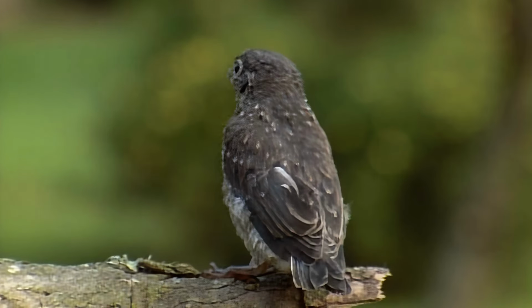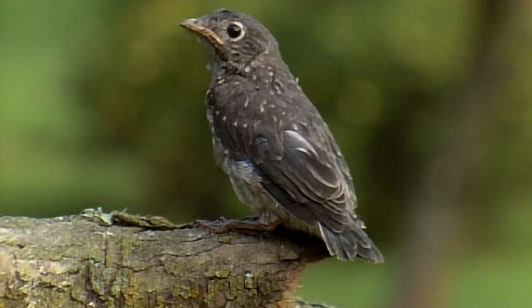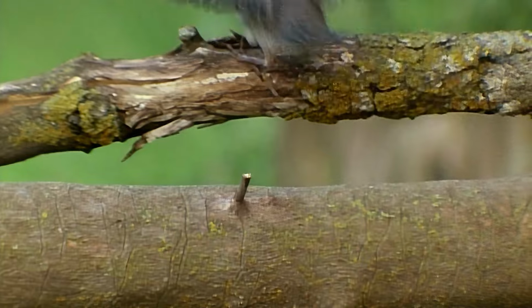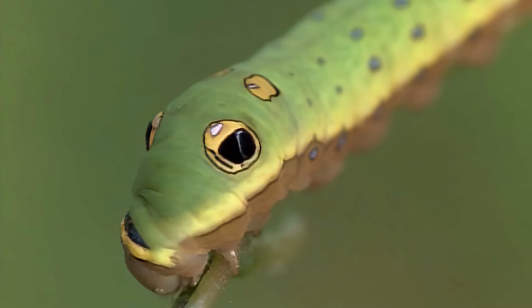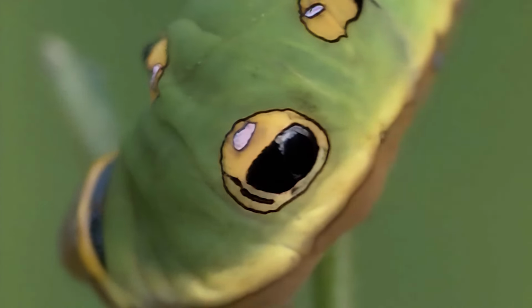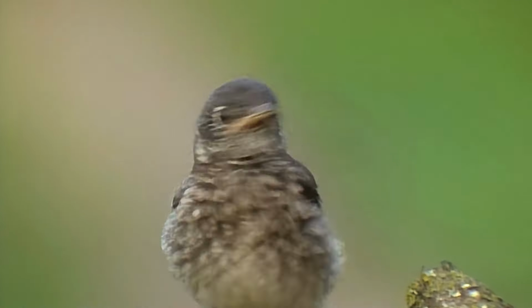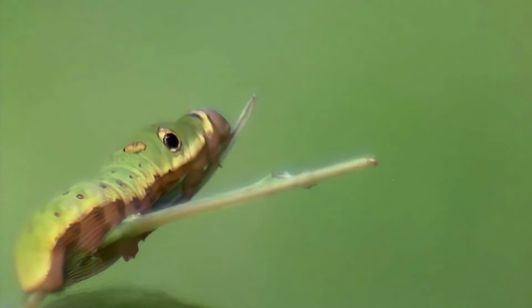Although butterflies cannot control hazards caused by humans, they do have some defenses against natural hazards. A major consumer of butterflies, their eggs, and caterpillars, this newly fledged eastern bluebird is constantly on the alert for a meal. In every stage, however, butterflies have had to become distasteful, deceitful, or face extinction. The eyes on this swallowtail caterpillar are not eyes at all, but deceptive spots. Hopefully, they'll frighten off a hungry predator.